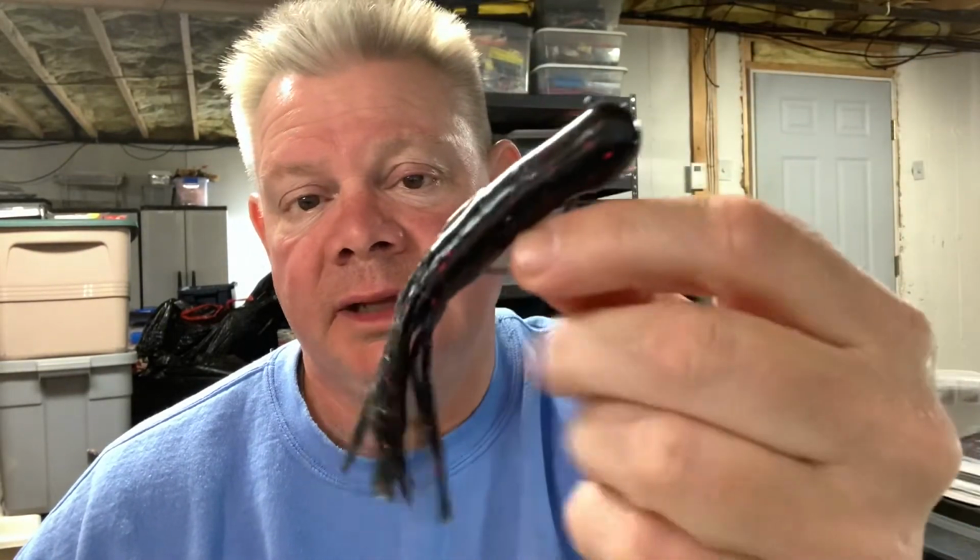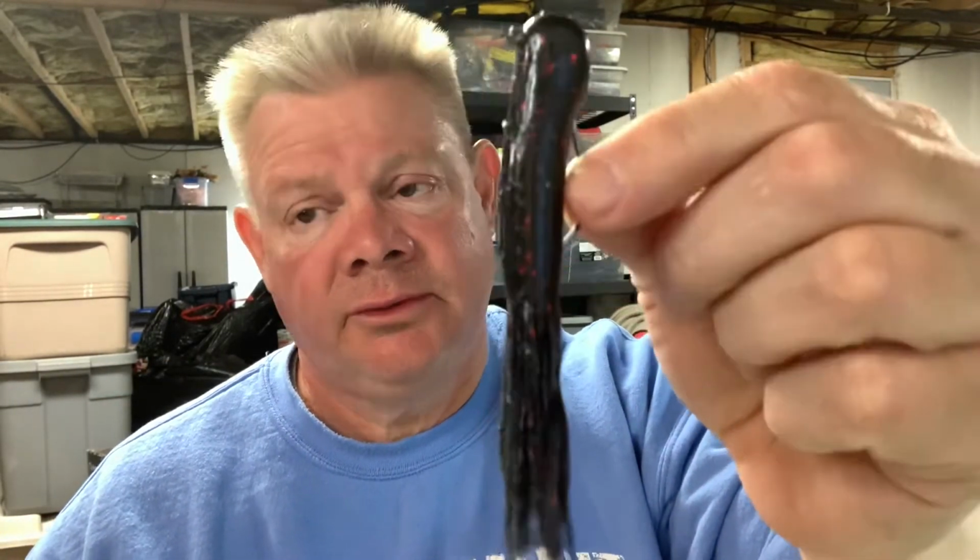I think I might get some 12 pound line on a baitcaster. I don't think I need a flip and stick type thing. Medium heavy rod, 12 pound fluoro, and throw this around and try it with the stupid tube and that weedless setup. Because even though this is a great fish catcher, I've caught a lot of fish like this over the years.